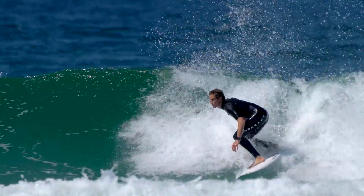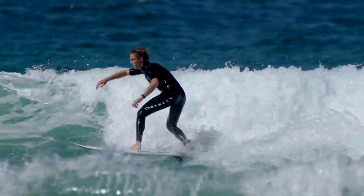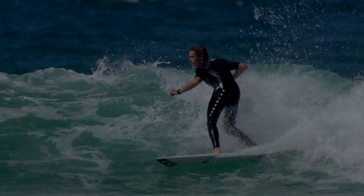Through turns, it was really fast and lively, which is always great. But yeah, that down the line speed, I could imagine on a fun little point break wave, this board would be insane.